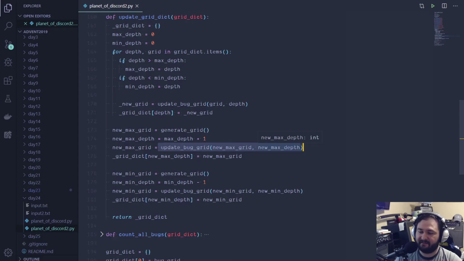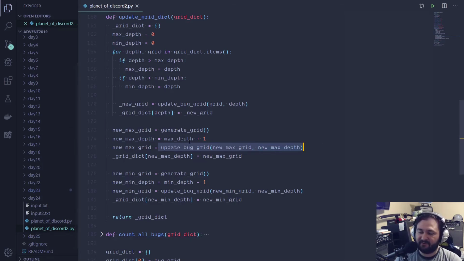So it's going to look at, well, it's just going to call update grid on the new blank grid. So what that's going to do, because I've written my logic this way, is it's going to look one level below, and then because the outer level doesn't exist, if we're at the max, it's just going to ignore that.